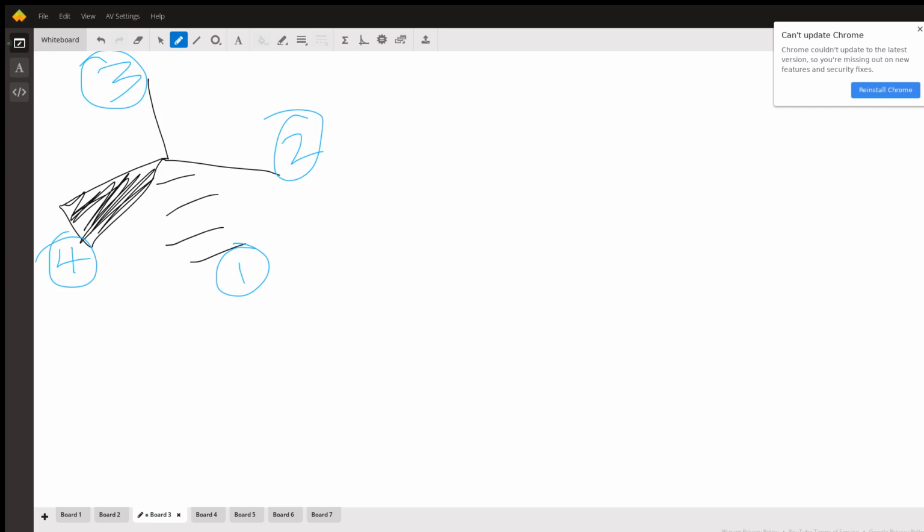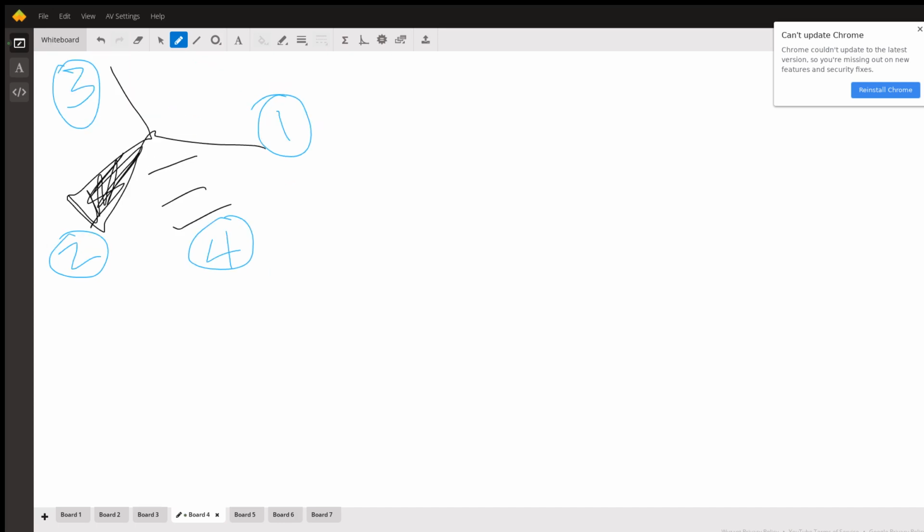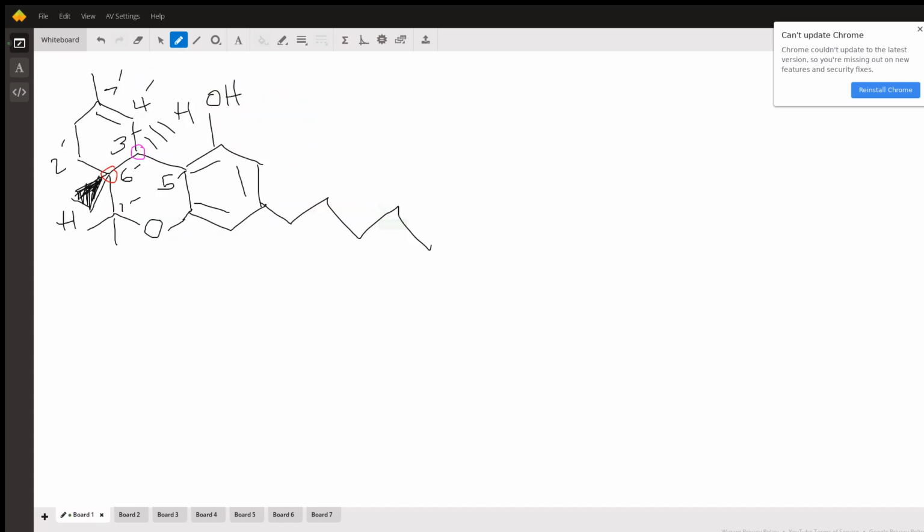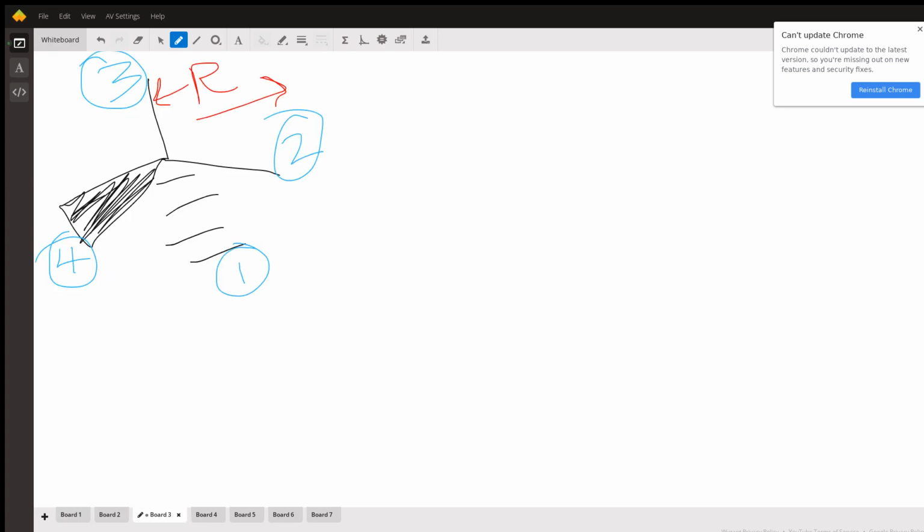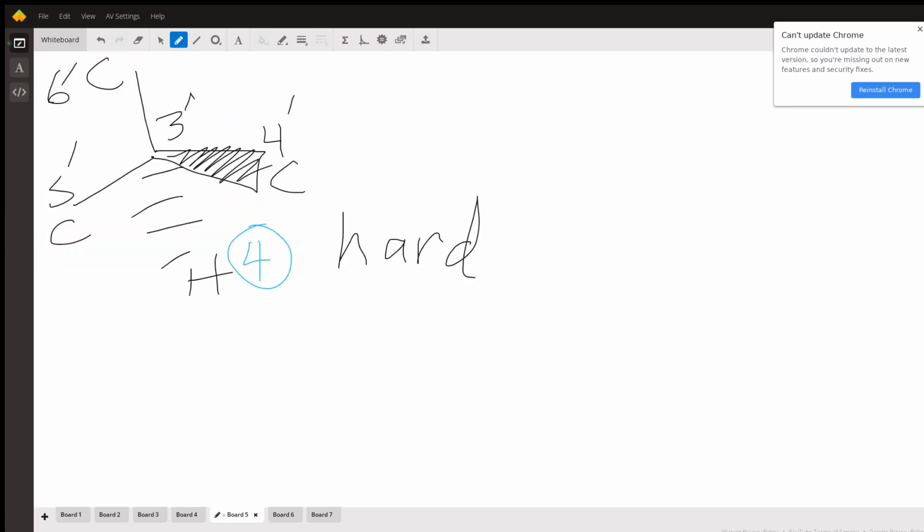All right, so you have to rotate it. We're going to rotate this to the left so we can get the 4 in the back. Once we get the 4 in the back, we draw the chirality to follow the numbers, and this gives us R for the first designation, which is right there. So R for the first one in red. And now we get to the next one. This is the hard one.